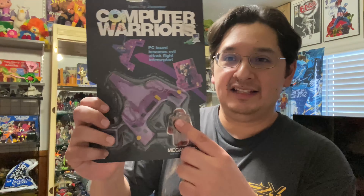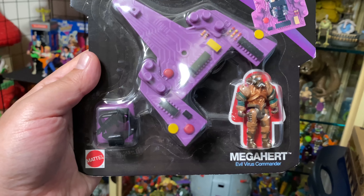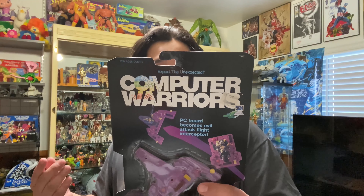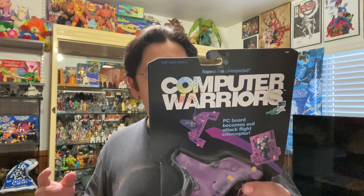The whole Computer Warriors line is nuts — it's a crazy line. These are like PC boards that come to life. They got these little minifigures, and they're supposed to be like computer viruses that are attacking the world, jumping out of the computer. This guy is called Mega Heart — he is the evil virus commander. The card back says: 'The computer is the arena in the struggle of good versus evil. A secret world of transforming adventure. Get ready to log on and expect the unexpected.' These viruses escape the computer and they're hell bent on taking over the world — taking over everything inside your kid's bedroom, taking over your computers, soccer balls, Pepsi cans.